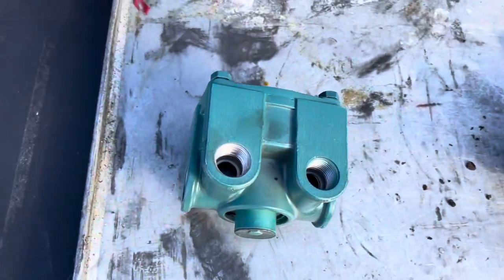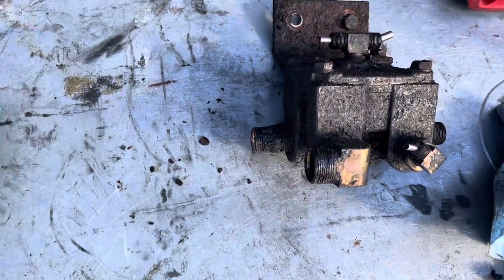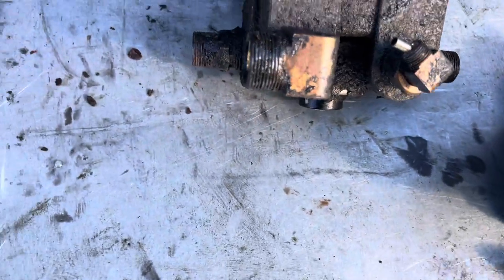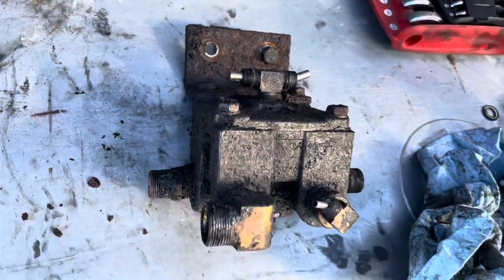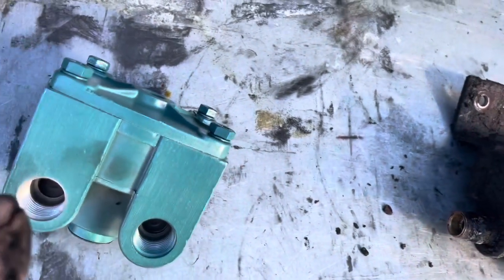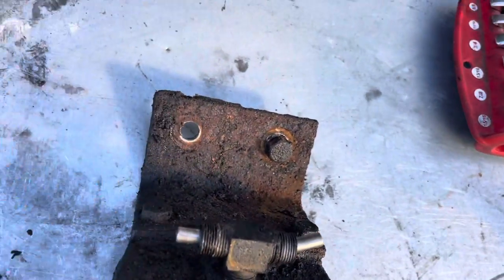All right guys, here we go. The old one is out next to the new one. I'm documenting this, taking a couple of pictures, that way I can see the orientation of how all the fittings are put in, because I need to take all of the fittings out of this relay and transfer them over to this relay, as well as the mounting bracket.